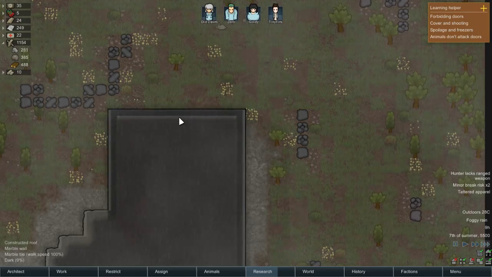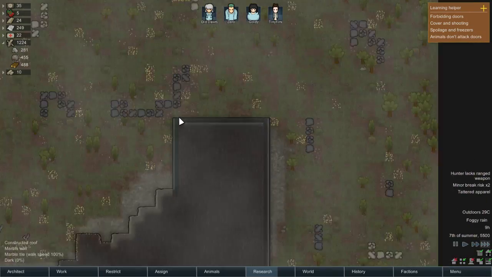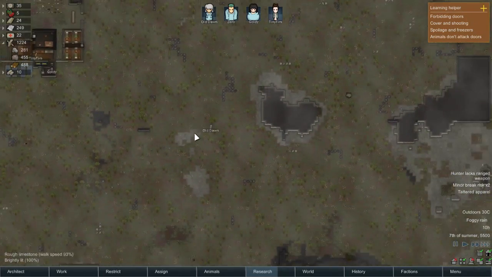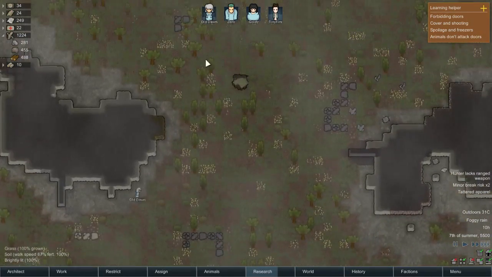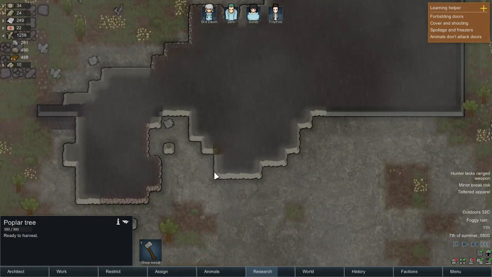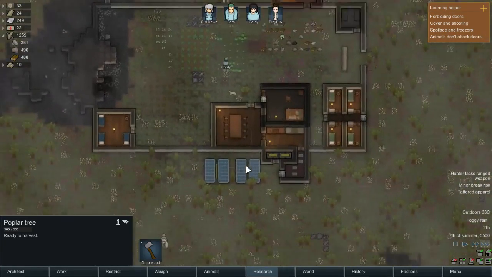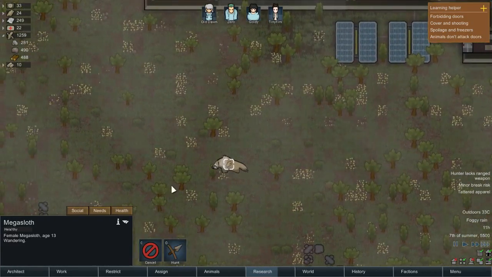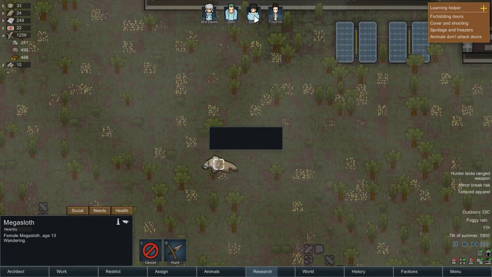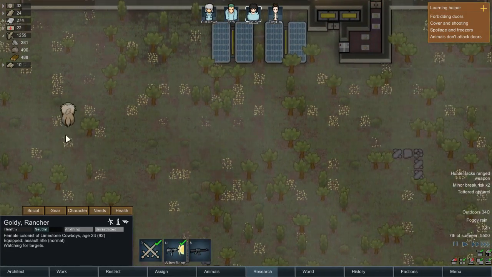I could try it though. No, I couldn't. EMP grenade? No. No, I'm not risking it. Goldie, can you work on getting us a sloth? I want it.